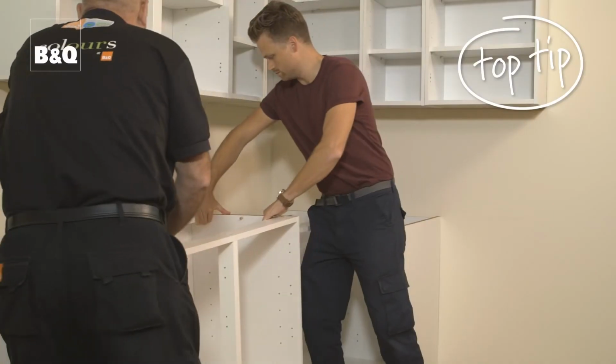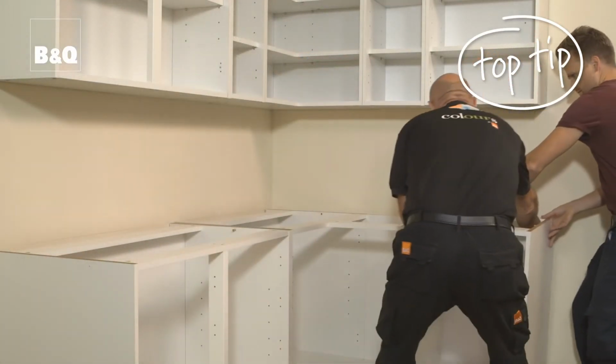Don't drag base units across the floor, you could damage the legs. Always lift them into position. Base units are bulky and heavy, so get someone to help you when you're lifting and handling the units.